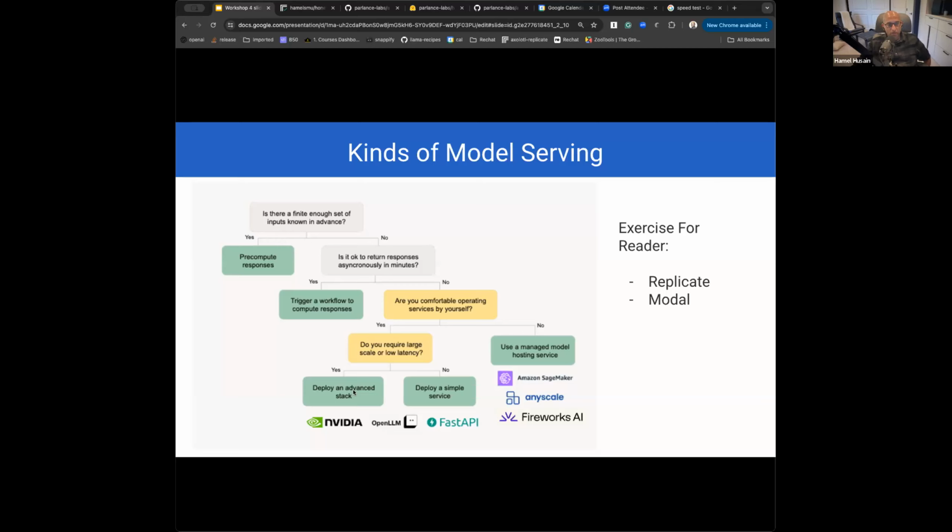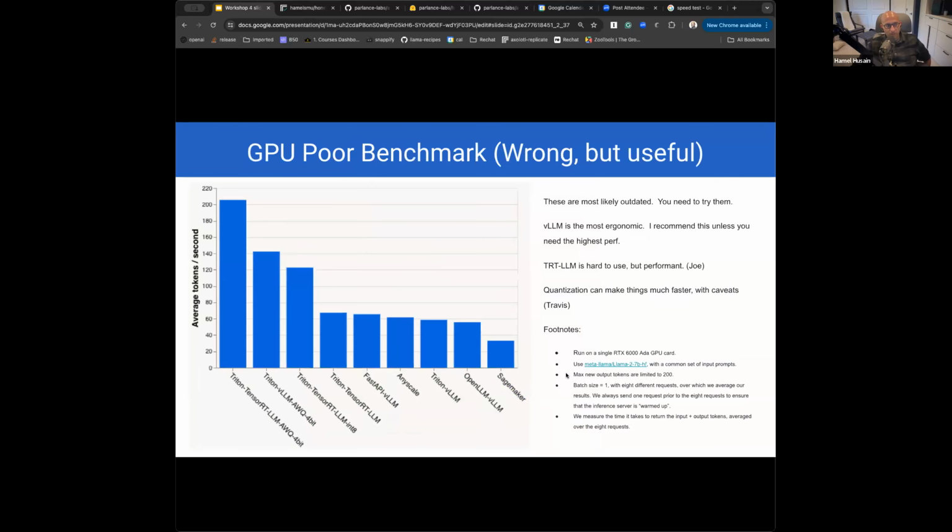Now in this course, I've deployed this Honeycomb model on Replicate in real life, so I'm going to be walking through that. And then we've also talked a lot about Modal for fine tuning. Turns out you can also use Modal for inference in many different ways. I'm not going to tell you where these things go on this chart. I don't want to shoehorn these folks into one place here. I'll let you decide where you think it goes. But the idea is, it's a decision tree of what to use.